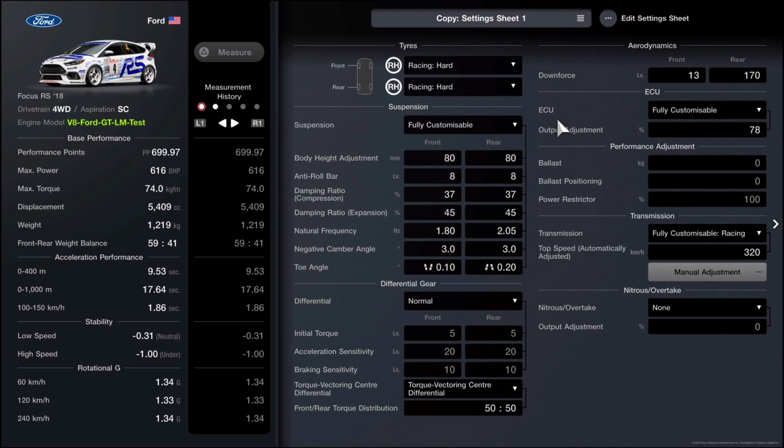So for suspension, we have body height adjustment being set at 80 for both front and rear. Your anti-roll bars being set at 8 for both front and rear. Your damping ratio compression being set at 37, and your damping ratio expansion being set at 45. This is for both your front and your rear. Now your natural frequency is going to be 1.80 in the front and 2.05 in the rear.